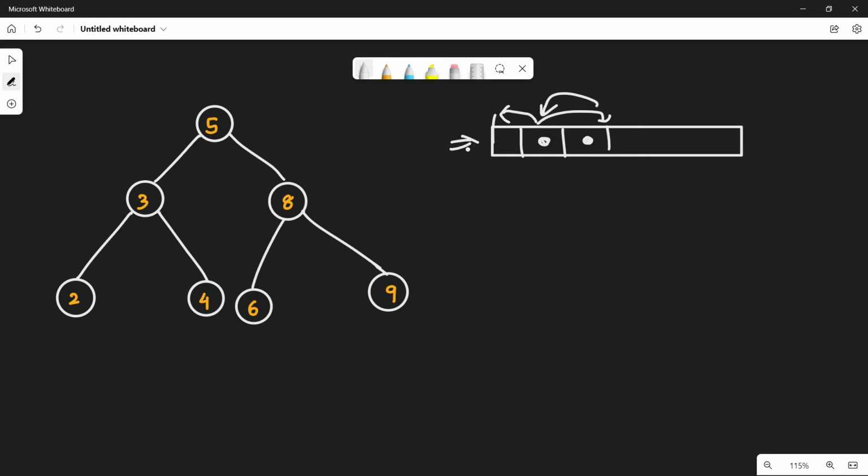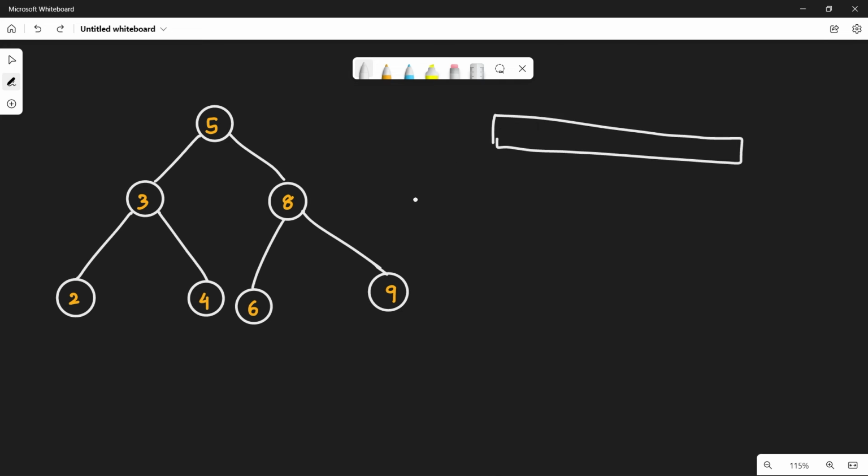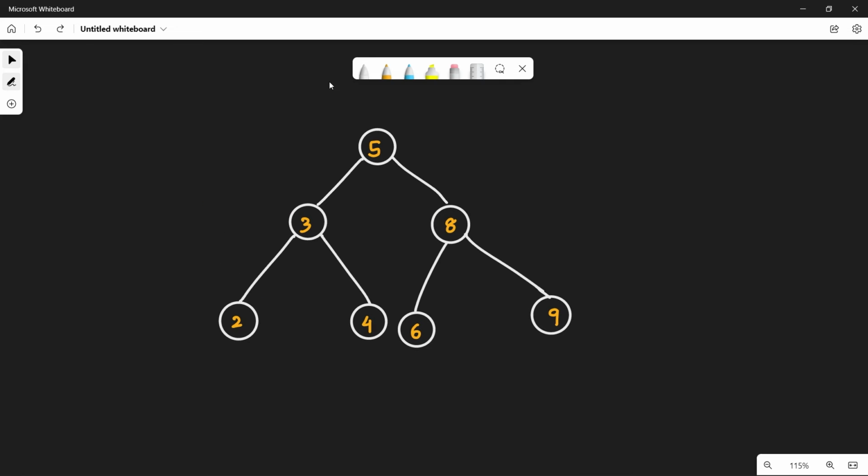But as you're using extra space for the list, right? Instead of storing them while doing in order and checking after that, maybe I can not store this and just verify during the traversal itself. So for example, imagine I am at 5 and I am trying to perform in order traversal. So I'll come here and it doesn't have a left, right? So currently the previous value is null.